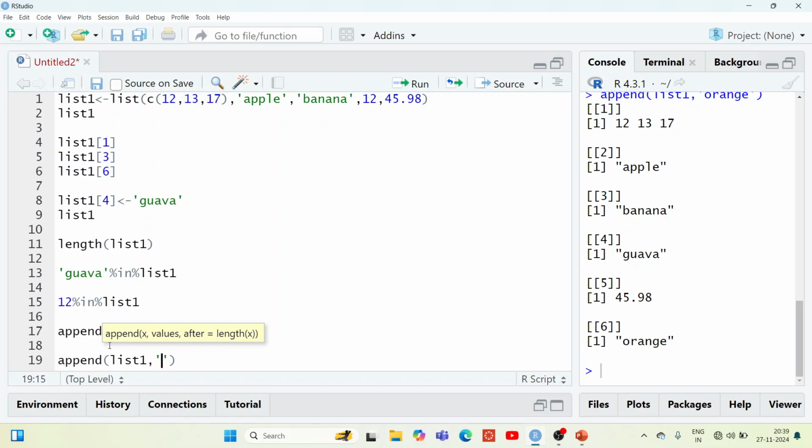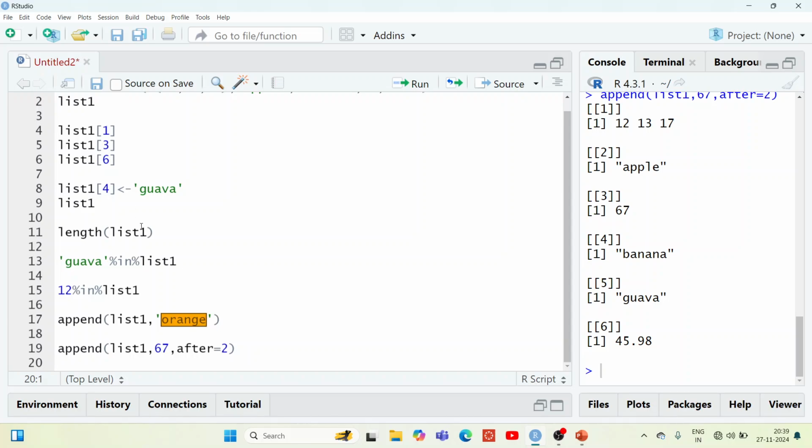Suppose I want to add, for example, the value 12 or 67. I want to add 67 after 2, after the second element, meaning at the third position. See, at the third position 67 has been added. The remaining values have been shifted to the next position.